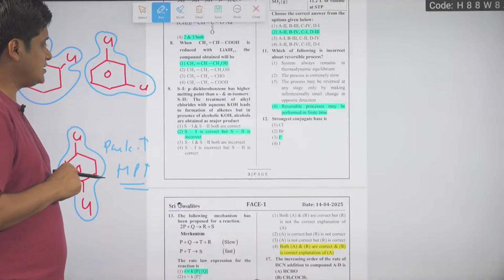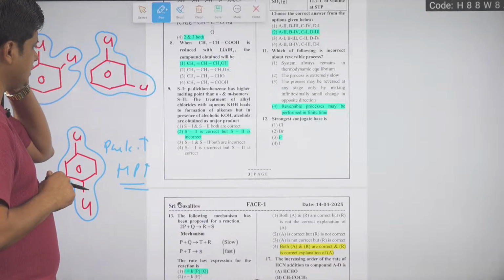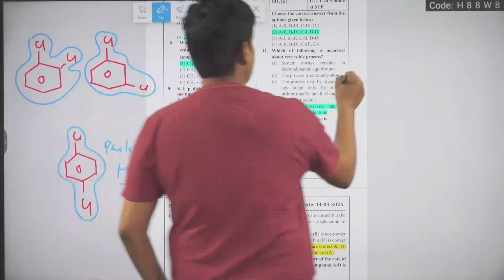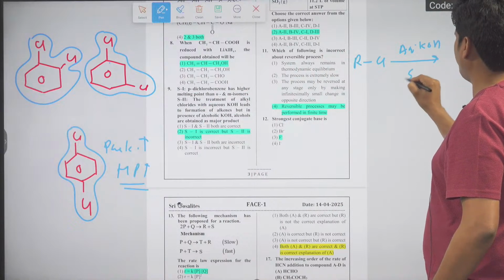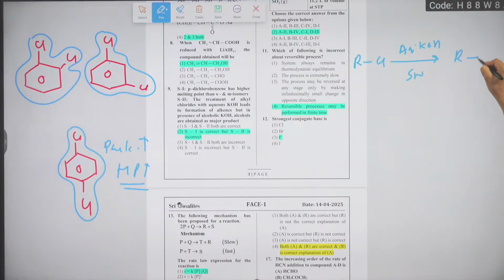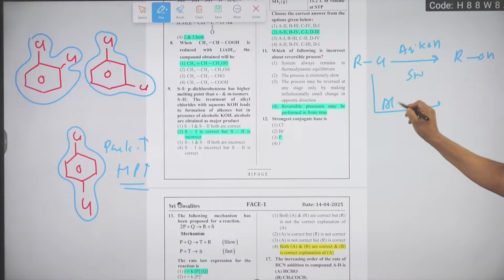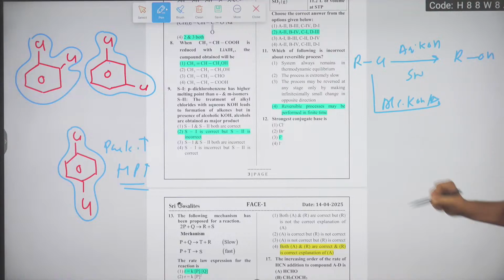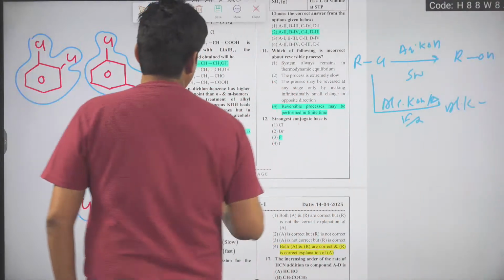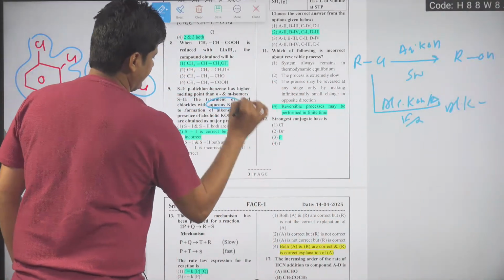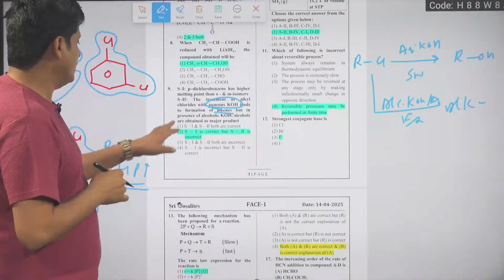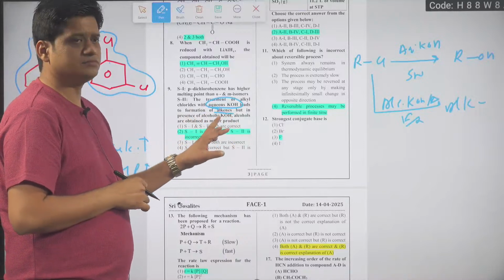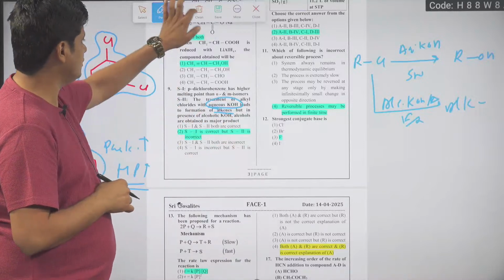So true. The treatment of alkyl chloride with the aqueous KOH leads to the formation of alkene. You know alkyl chloride treated with the aqueous KOH goes for SN reaction and gives alcohol. If I treat this with alcoholic KOH and heating also required, then it goes for the E2 reaction and gives alkene. Now what they are saying here, the treatment of alkyl chloride with the aqueous KOH leads to the formation of alkenes. No, alkene is formed in the presence of alcoholic KOH, and in the presence of aqueous KOH leads to the alcohol. They are writing the opposite statement, so statement 2 is wrong.